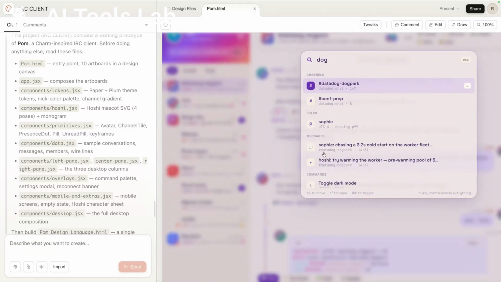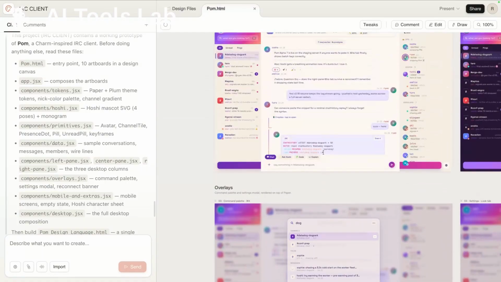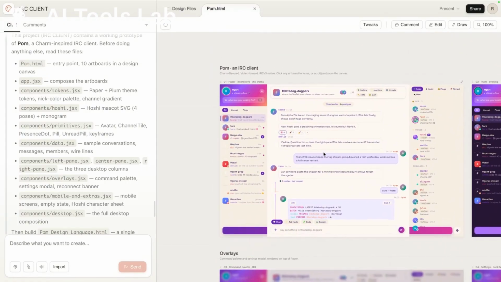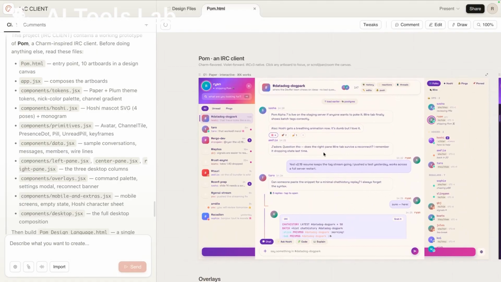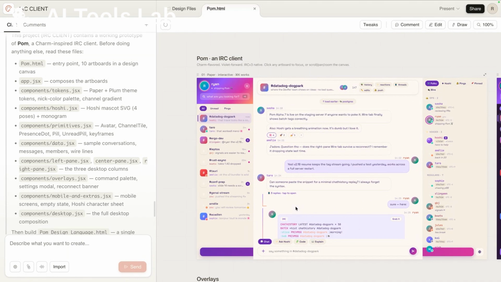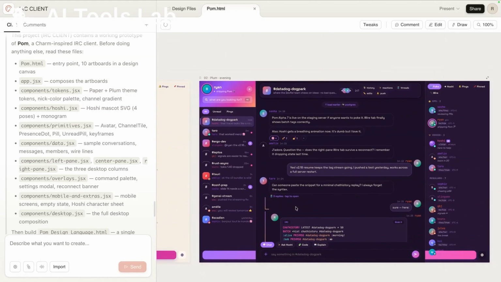And all right, this is one of the bigger ones, and I think this is probably the biggest success. So for this one, I gave it an IRC app prompt. And I gave some of these prompts to a few different apps. And all I want to say is that right out of the gate, I thought this looked pretty good. You can see that cream in the background, but there's no more burnt sienna buttons or anything like that. So no more orange buttons. And we're getting into a little bit of the Tech Pro purple gradient on this one.